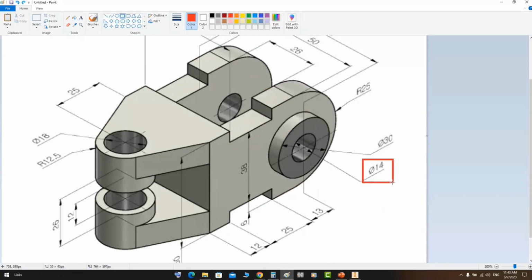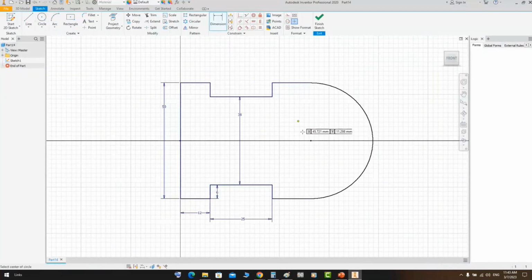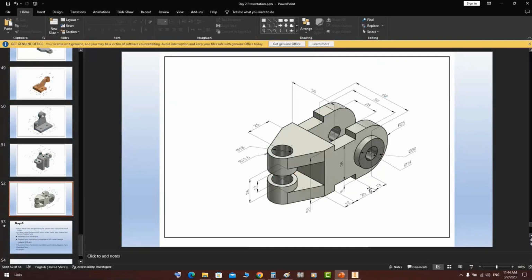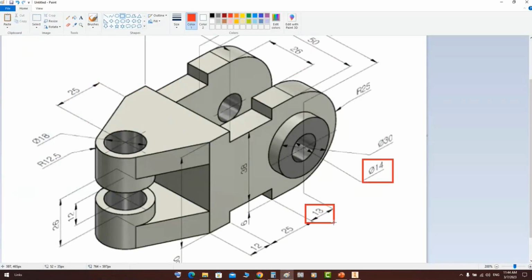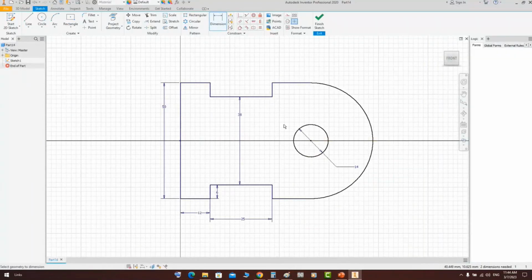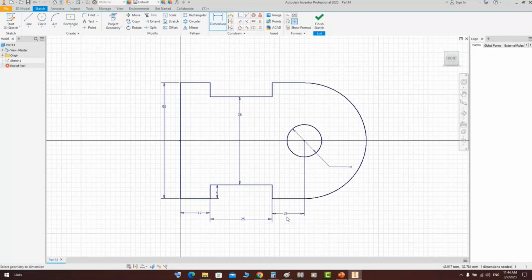Let's make this circle. And finally, we need to define the distance between the center point and this line, which is 13 millimeters. So let's select the center point to this line, which is 13 millimeters.